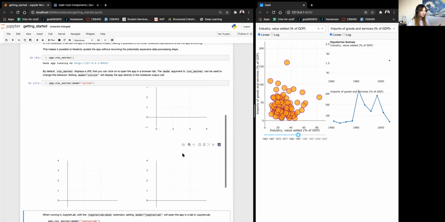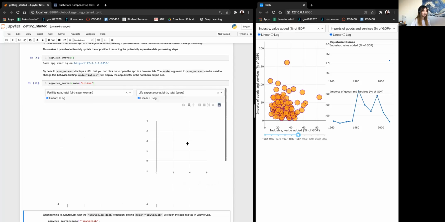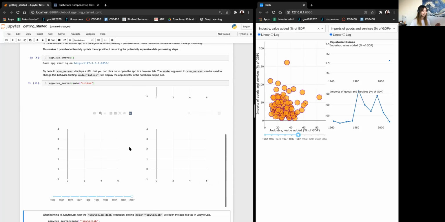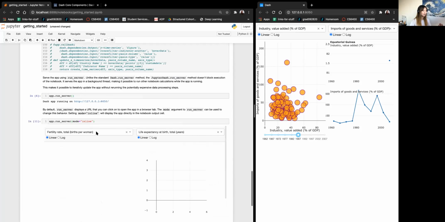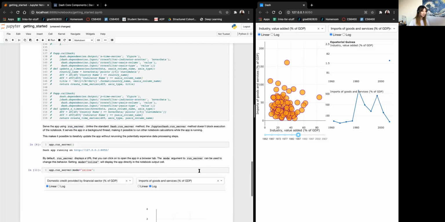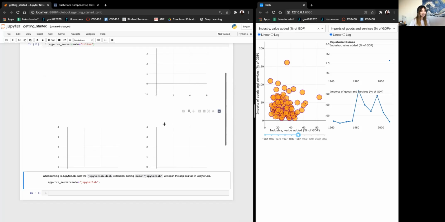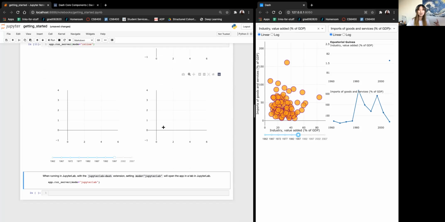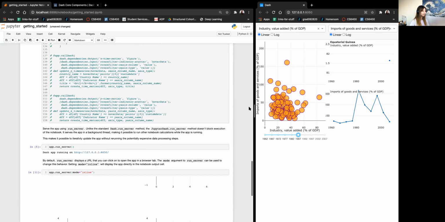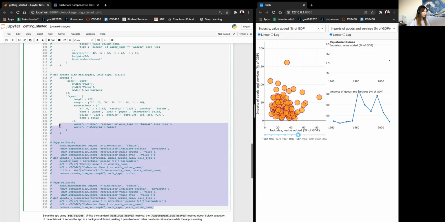Because you don't have data yet, it doesn't know that this one's got to be smushed together, but at least you have the main component still there. And when you move anything, nothing updates, because it hasn't communicated that when I update something in the slider, update the graph. So if you just have your layout, you can actually see and make sure that things are roughly looking like what they're supposed to look like. Let's uncomment all of this.